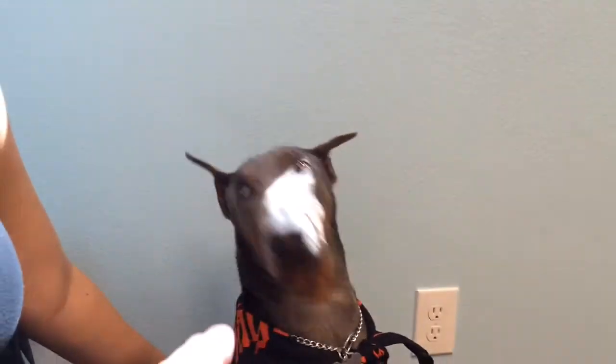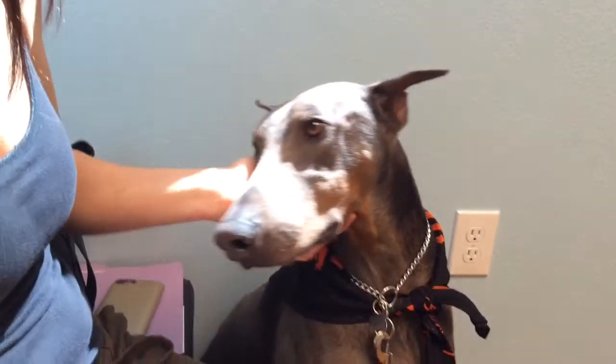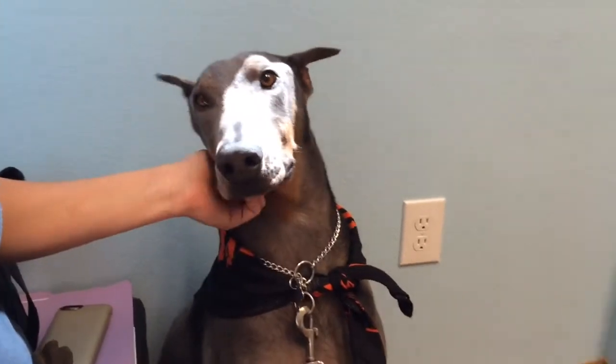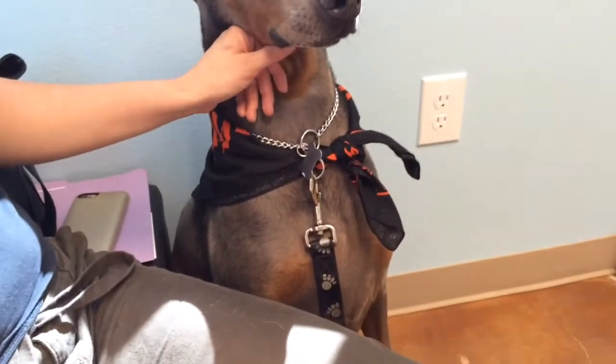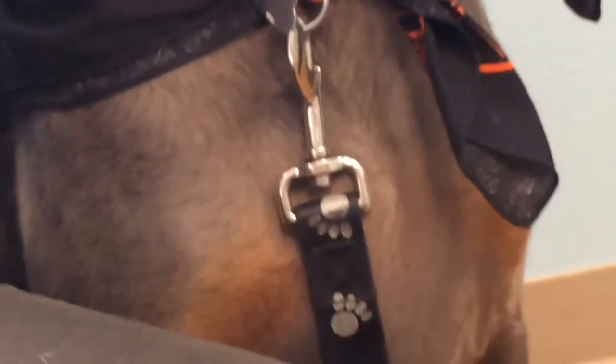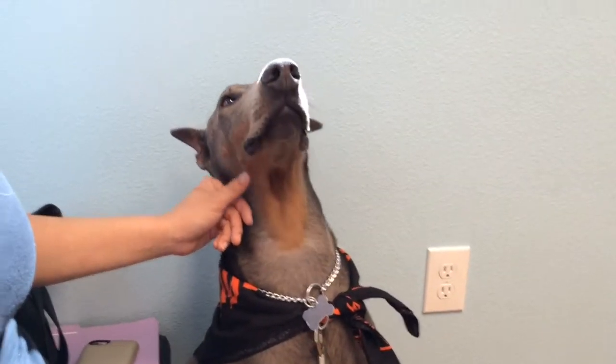He has been previously undiagnosed with Demodex — tested or not tested, they did not treat. He has small pustules and papules on the back, not many. So we're going to send home some shampoo and I'm going to start this guy on some Advantage Multi. I still get a sense there might be some endocrine problems as well, but let's rule this out first before we go to the next phase.